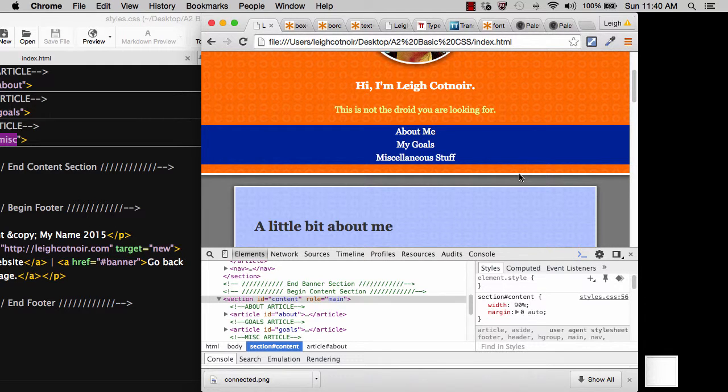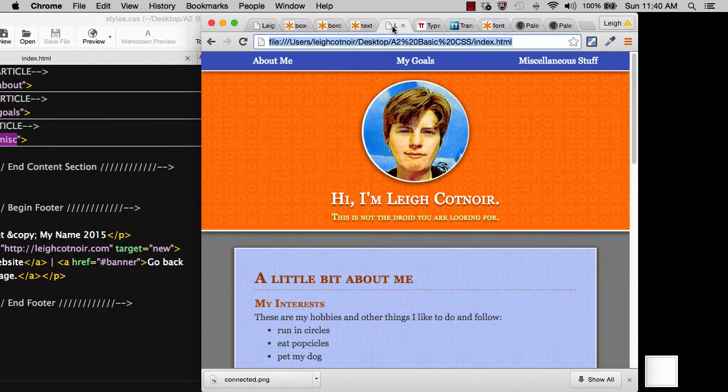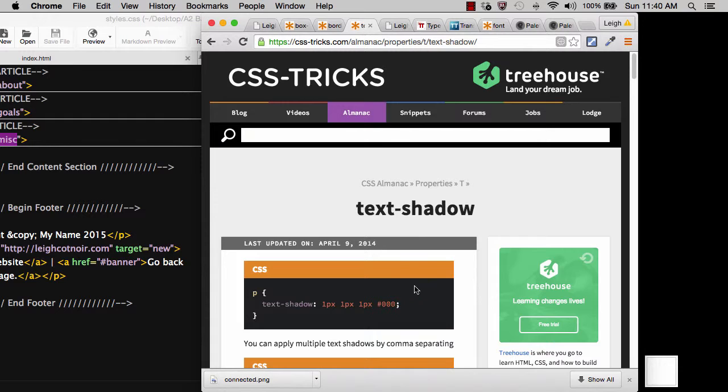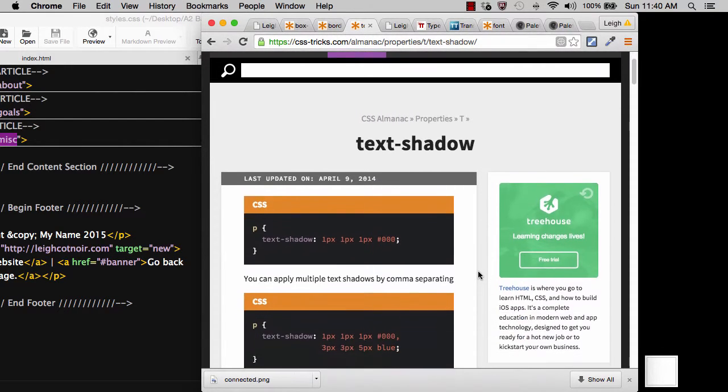Okay, now there's still something else that I want to look at. Let's look at the other example, and you see that we've got some text shadows in places that kind of work with this other drop shadow. That's kind of nice. So let's figure out how to add that. Over in CSS-Tricks, there's another great tutorial that explains how text shadow works.